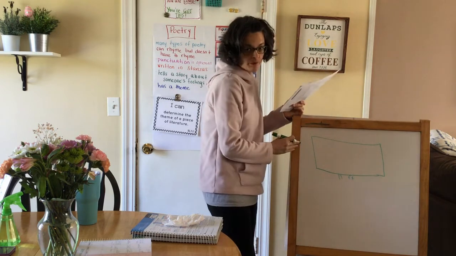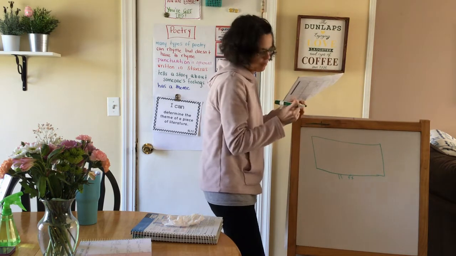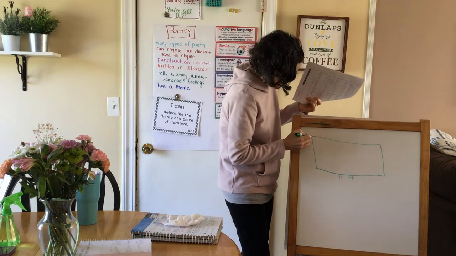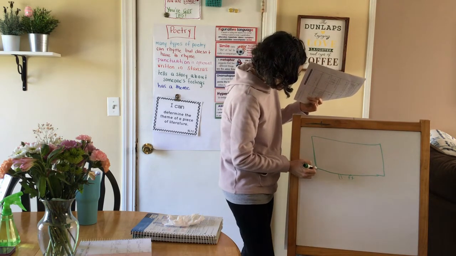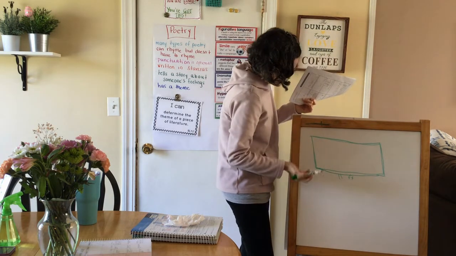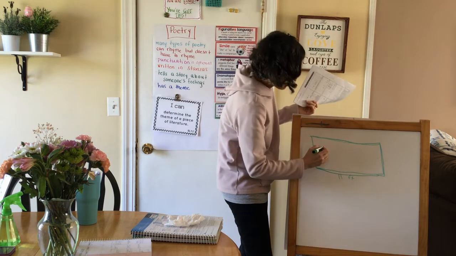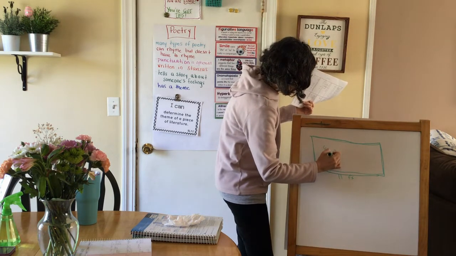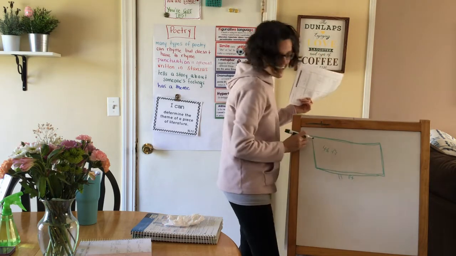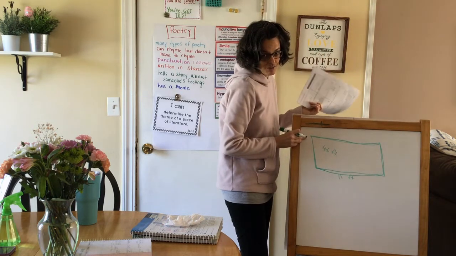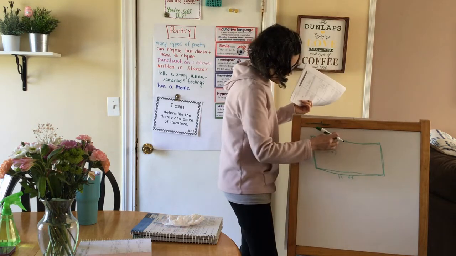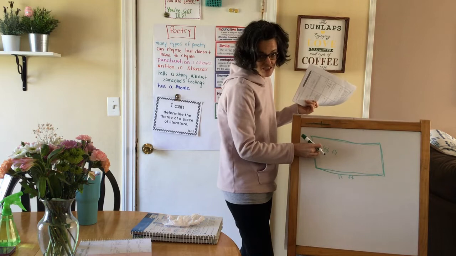We want to know the perimeter. All right, well, we have the perimeter, I'm sorry. So we know the perimeter. So that means if I start walking here, and I go from here, here, here, here, and here, the total perimeter is going to be 46 feet. Okay, remember, perimeter is the outside. How do I get the perimeter? How do I figure that out? I add. So I add this, plus this, plus this, plus this, and I'm going to get 46 feet.